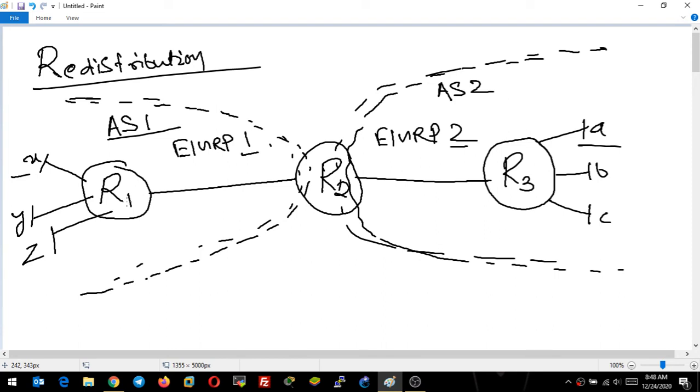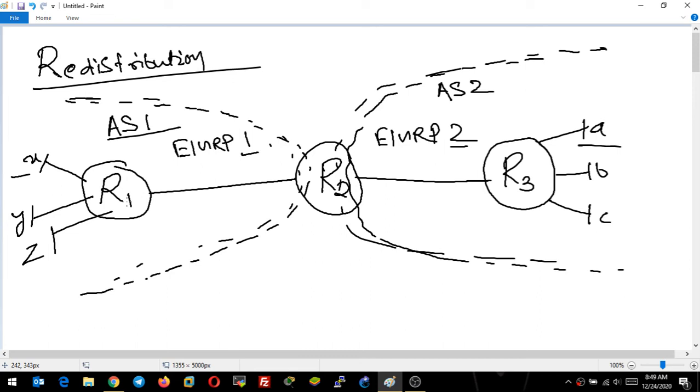So what will happen, R1 will drop the traffic just because it's not finding the information in the routing table. So in this case, to make bidirectional communication between X and A, or Y to B, Y to A, like that communication, if I want to do, then what we have to do, actually, there is a mediatory router or border router. Here you can see that's R2.